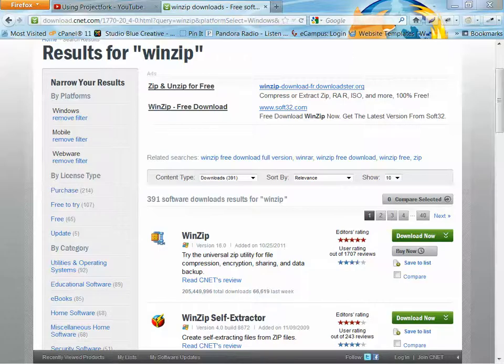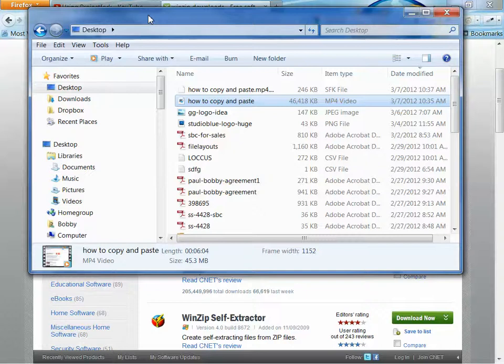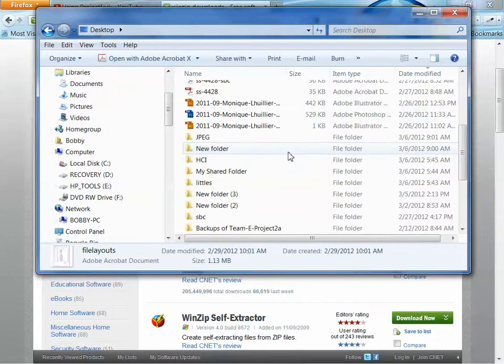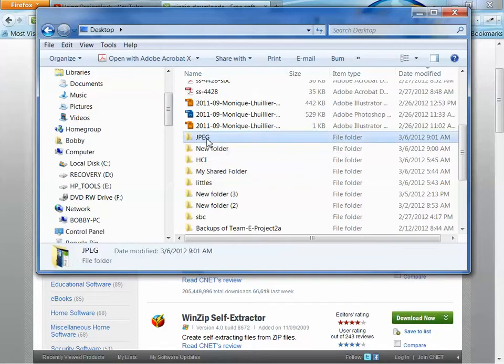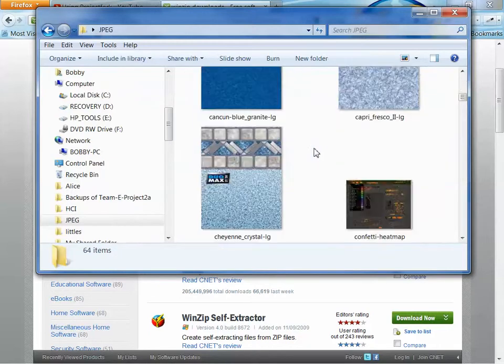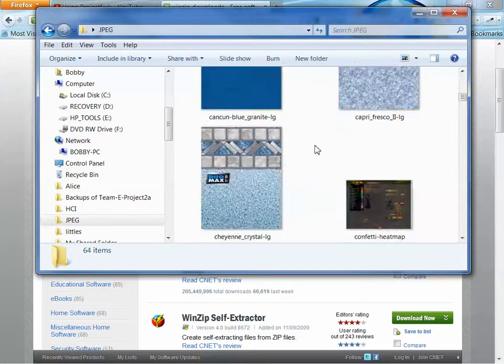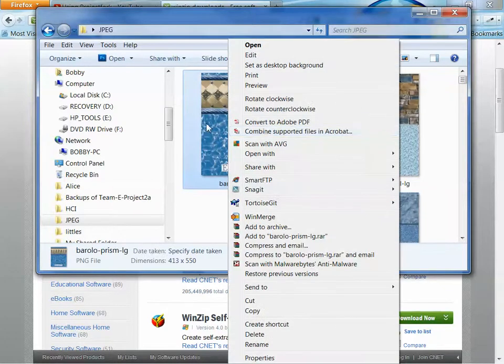So what I'm doing now is I'm getting a folder open, and I'm going to go to my desktop, which is what I'm on right now, and I got a bunch of JPEGs here. Okay, but I only want to upload one, so there's a ton of these, so I don't want to have to upload all of them one at a time, right?